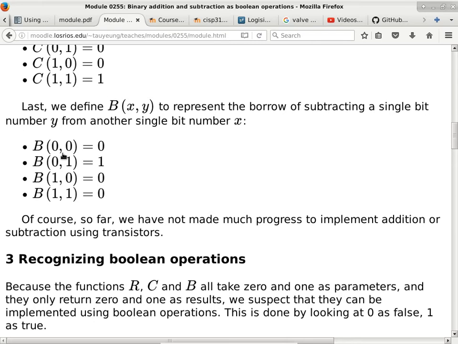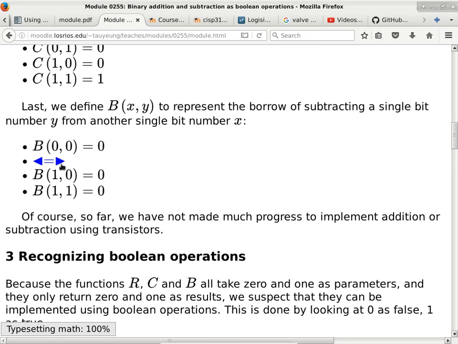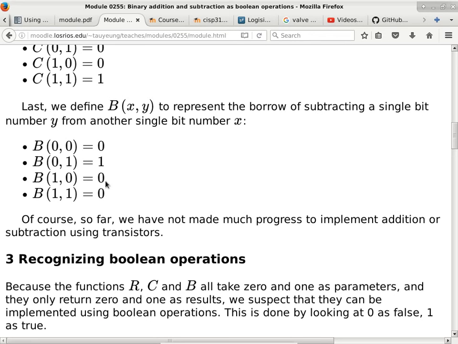Yep, go ahead. About the borrow of the third one, 1 and 0, it's 0. And on the board it says that 1 and 0 is 0. Okay. 0 minus 1 is the one with a borrow of 1. And this is saying 0 minus, whoops. The third one. Okay, there we go. The third one, this one? Right. 1 minus 0 is a 1 with no borrow. B is borrow. Okay? Alright.